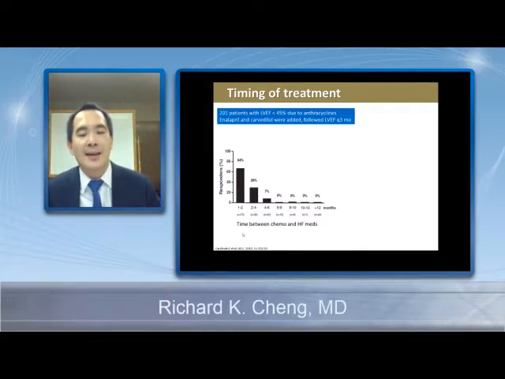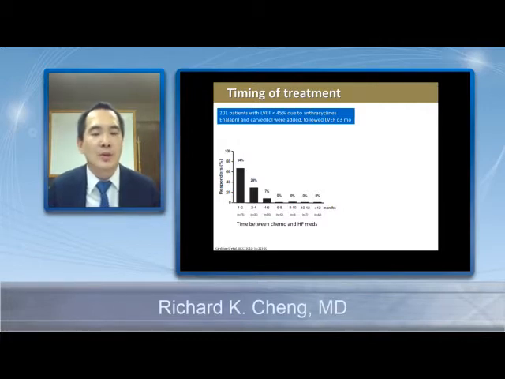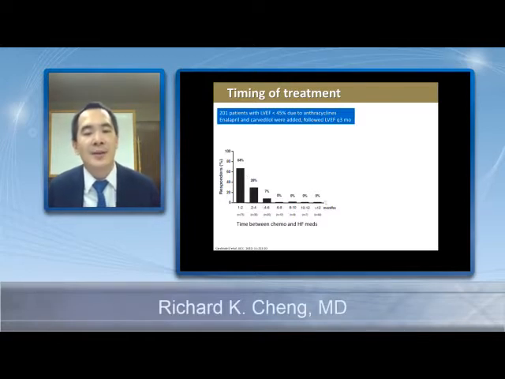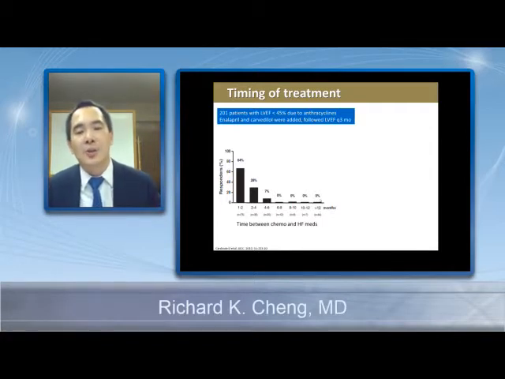So here on the x-axis we have time between chemotherapy and starting the beta blocker and ACE inhibitor. On the y-axis we have the percent response. In general, if you start these agents early after treatments, so within 1 or 2 months, 64% of patients responded to treatments. If you wait until 6 months or after, none of these patients respond to treatment. So if you want your patient to respond to therapy, you really want to start these agents earlier.